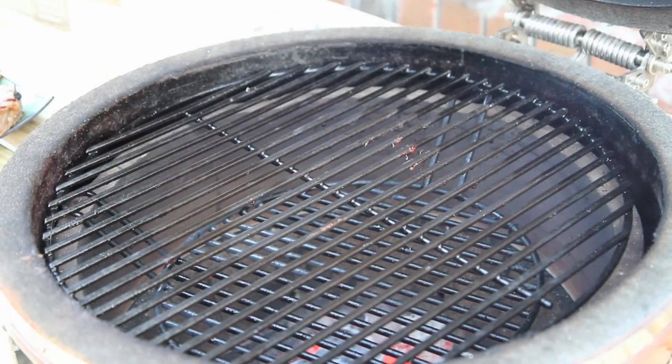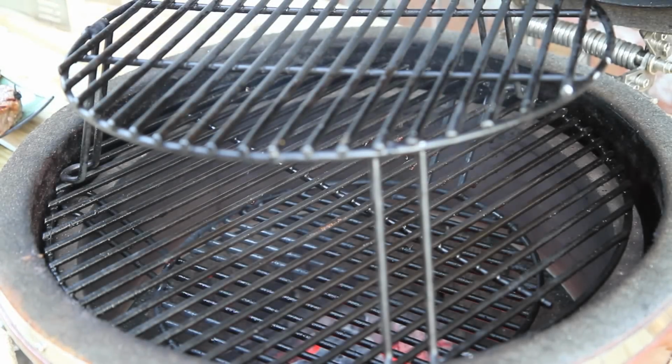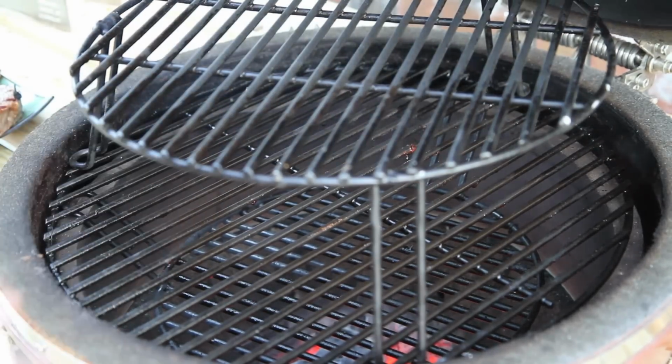Okay, now that I've pulled the steaks to rest for about 10 minutes, we're going to lower the temp of the Kamado to about 400 degrees. I've got the top rack on here now, and I'm also going to put the extender rack on here, and we'll close this up. Once we're around 400 degrees, we're going to put the steaks on the top rack, as far away from the direct heat as possible, and let the internal temperature of the steaks come up.